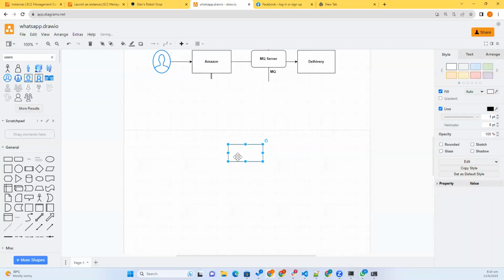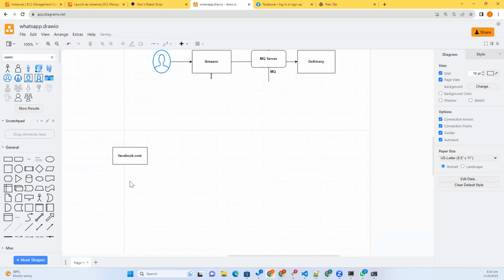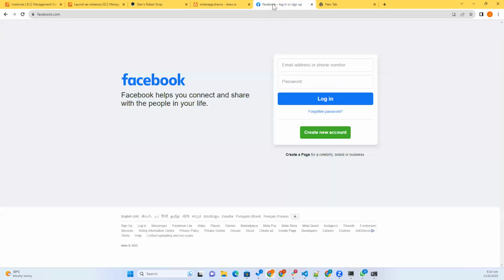So this is your browser, you are entering facebook.com. I'm entering facebook.com, but definitely computers cannot understand names. They only understand the IP address.